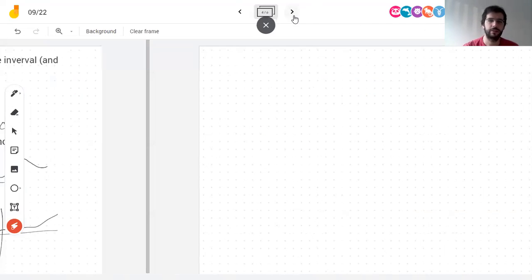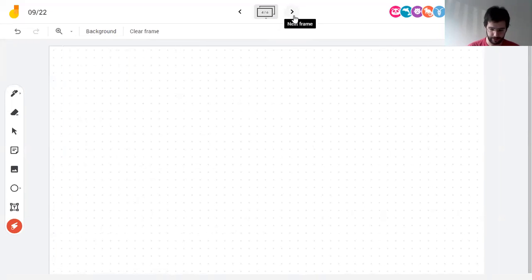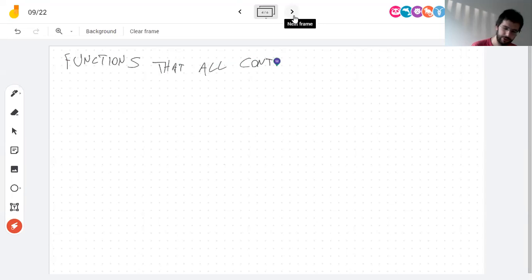Okay. I like the part that's coming up because this is where we say, look at all these functions that are continuous, and we could prove it. It would be awesome, but we won't. Either way, we will believe it, and from now on we don't have to think about these anymore. So what functions are continuous? The answer is all of them, basically. I mean, not literally all of them, because I just gave you a bunch of examples.